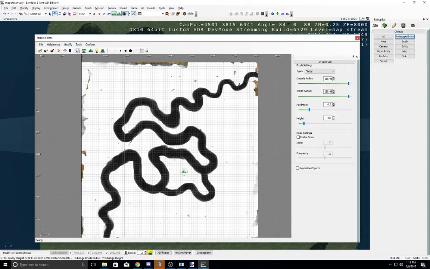Lastly, I think we need something in this area and maybe over here. So possibly pass through this way. So I'm going to do smaller mountains here. Nope, and I can't undo, so I have to go over this section again.